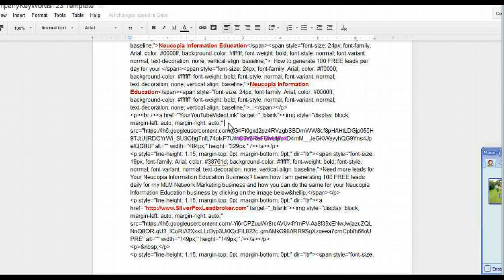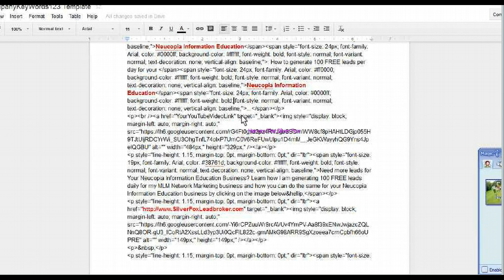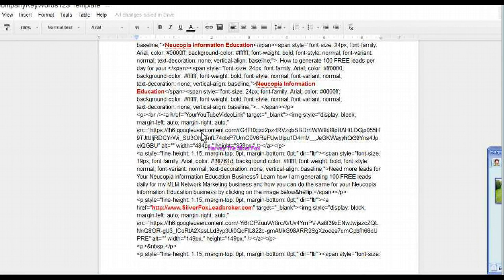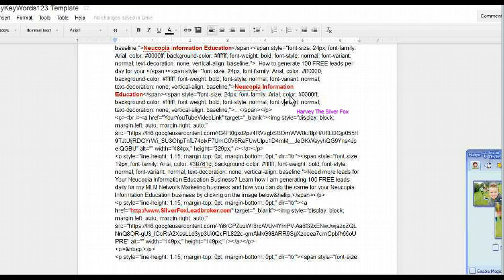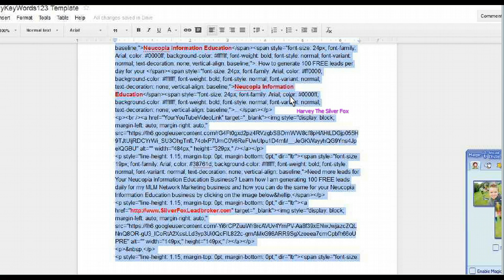So I'm going to click any place in the document. See that? I'm going to Control A. It highlights the whole thing. Control A. I'm going to Control C for copy.